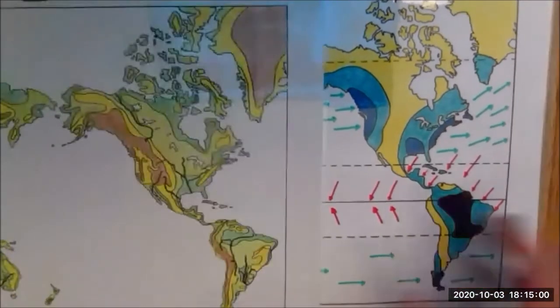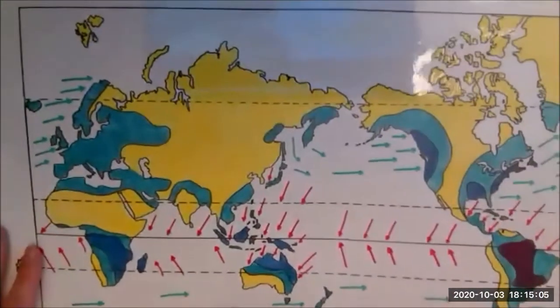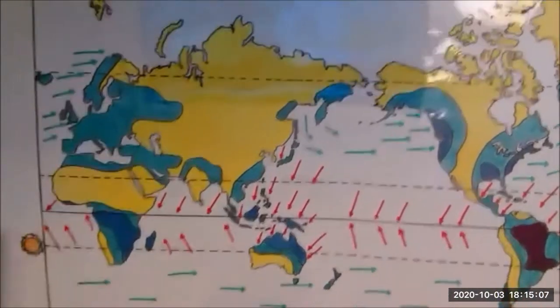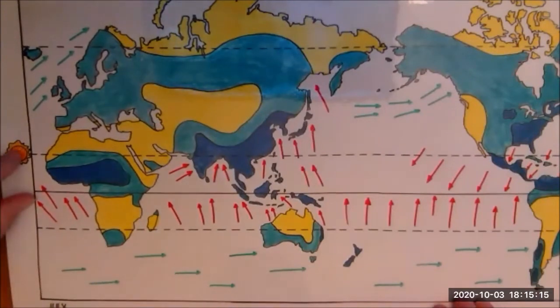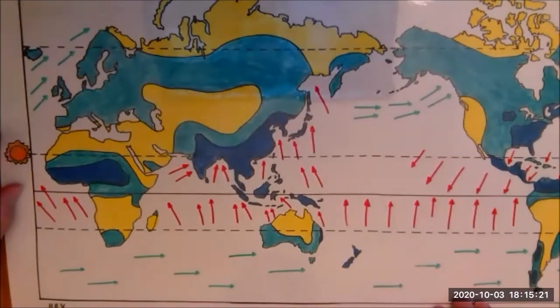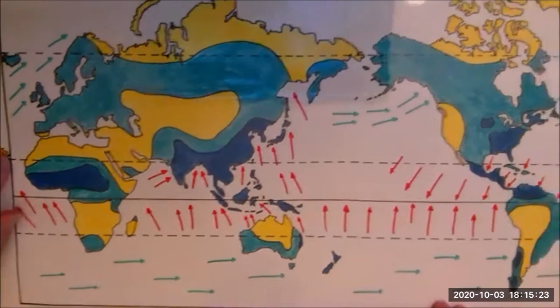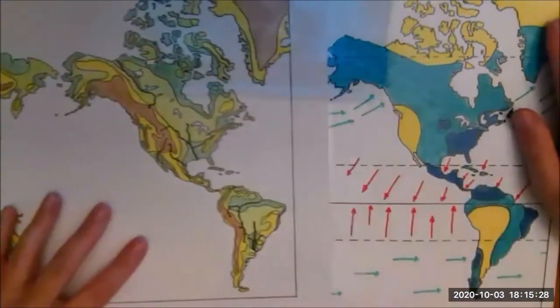Now I want to share the next one, and like I said, this is just a point of interest. We'll talk about this more when we talk about wind. That was January. Now this is a chart for July, so this is summer, close to the summer solstice at the end of June, when the sun's rays are as close to us as they're going to be. It's summer in the northern hemisphere. So let's again look at North America and South America.